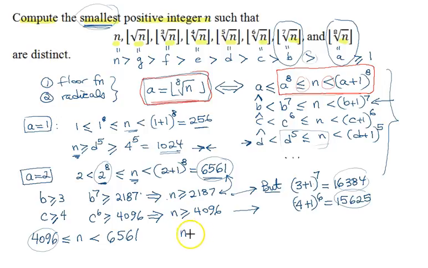When n is actually equal to 4096, which is simply equal to 2 to the power 12, then in fact we can check that all these give rise to different integer values. You can easily check the corresponding values for a, the b, the c. a would be in this case equal to 2, b will be actually equal to 3, c would be 4, d would be 5, I believe e would be 8, and so on. We would get the remaining values as well.